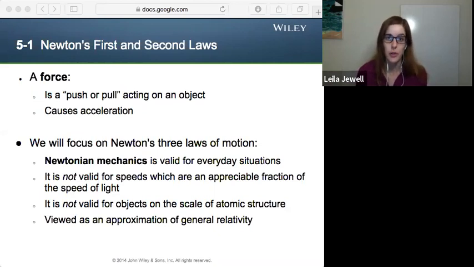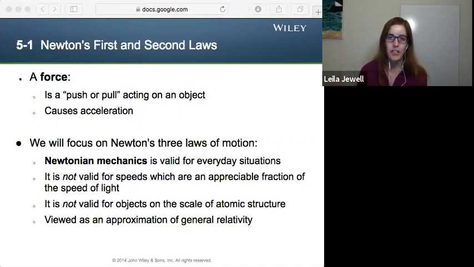This is known as Newtonian mechanics, or often just abbreviated as classical mechanics or mechanics, and it's valid for the everyday situations. It does start to break down when you start traveling at speeds that are a reasonable fraction of the speed of light. That's the field of relativity, which you'll get to take a look at in 3C for a little bit. Newtonian mechanics also breaks down on the scale of the atomic structure when things get really, really small. That's where quantum mechanics comes into play, and that's its own field and study.